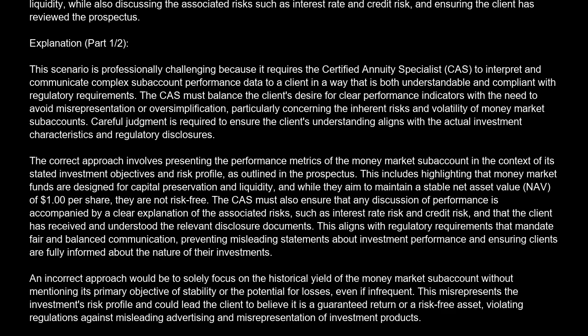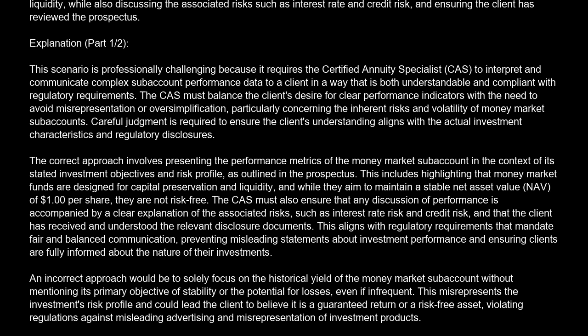The correct approach involves presenting the performance metrics of the money market subaccount in the context of its stated investment objectives and risk profile, as outlined in the prospectus. This includes highlighting that money market funds are designed for capital preservation and liquidity, and while they aim to maintain a stable net asset value (NAV) of $1.00 per share, they are not risk-free.